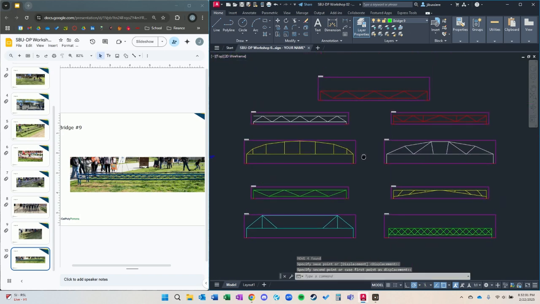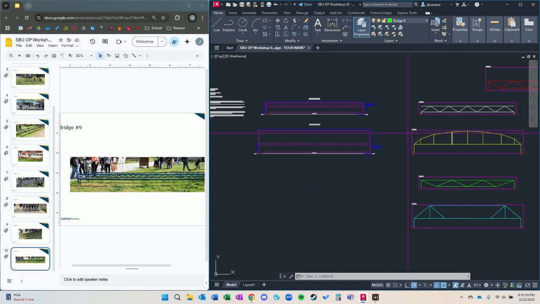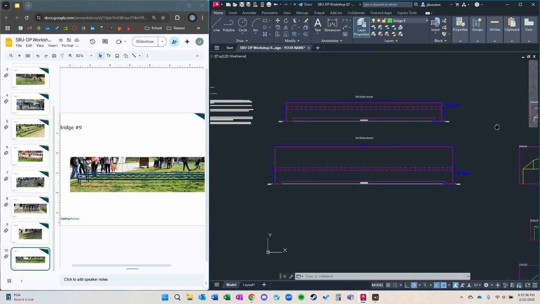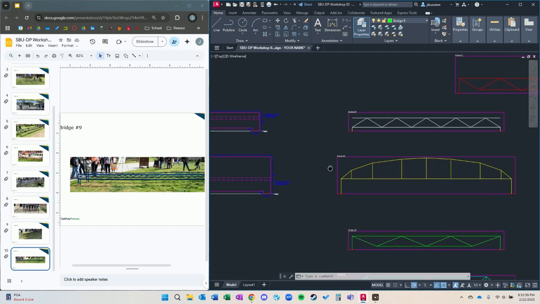So now that you've completed this video, you have successfully modeled 9 different bridges of varying levels in AutoCAD in 2 dimensions. In the next workshop, you will be given basically the same templates, and you'll be given the free reins to design whatever you think based off these bridges would be best. Whether that is extremely complicated or extremely simple is up to you. Please make sure to tune in for the last episode of AutoCAD, and we will give more directions on how to go about designing your own bridge.